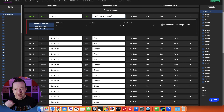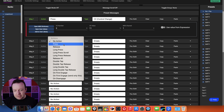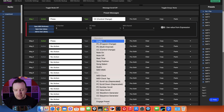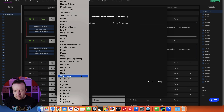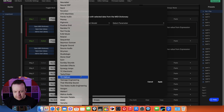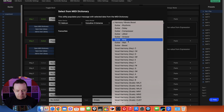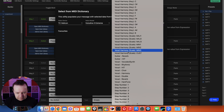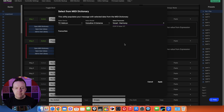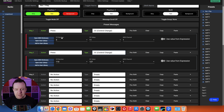That's one action but we can do 32. So on message number two, on the same press, let's add a CC control - opening the MIDI dictionary again for the TC Helicon VoiceLive 3 Extreme to also turn on the vocal harmonies. So at the same time as hitting record on the looper, it will turn on vocal harmonies on a different machine. This one button is now doing two separate things - and I haven't had to go to a manual or search online for CC numbers; I found it all through the MIDI dictionary.